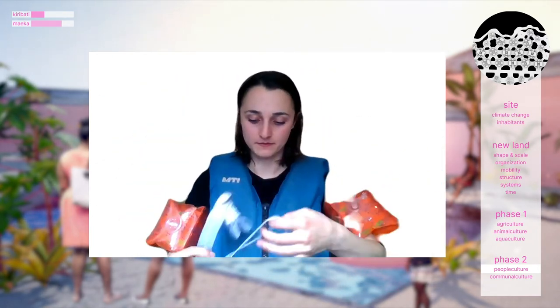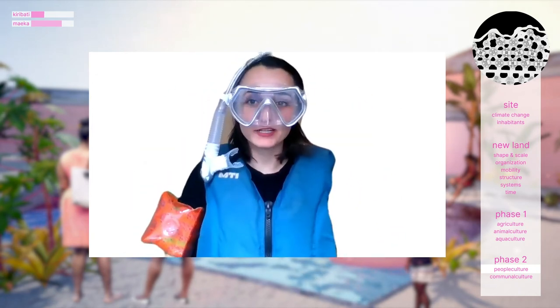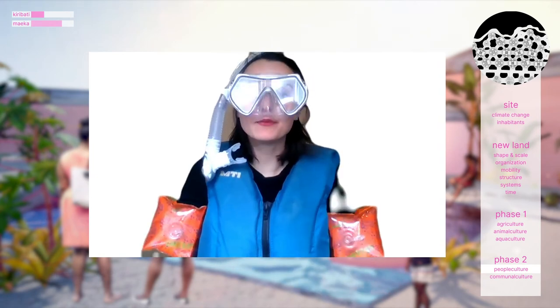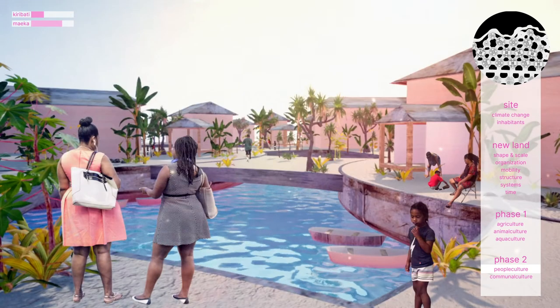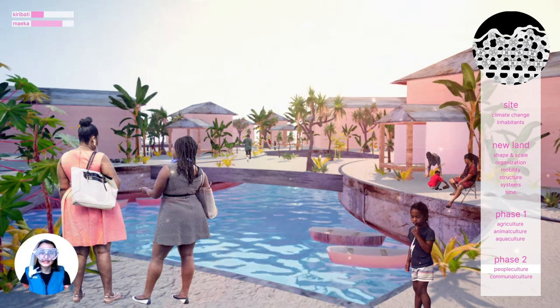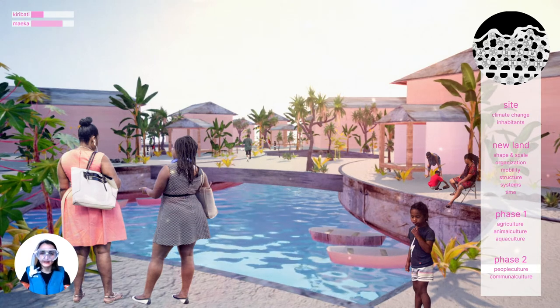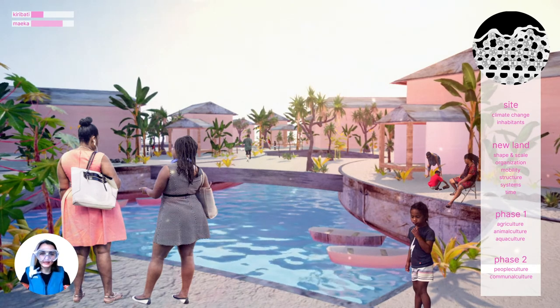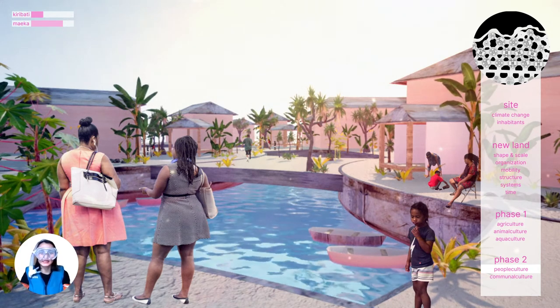At this point in the project, we're at around the year 2040 and the water is becoming much more threatening. At this point, the atoll is no longer safe to live on and people will begin to migrate to Meka as phase two begins. Phase two of Meka introduces settlement of people onto the new land. Phase two happens on the inner edge of Meka and will be protected by the agricultural components. Phase two is intended to act as a buildable framework for islanders to take ownership of.